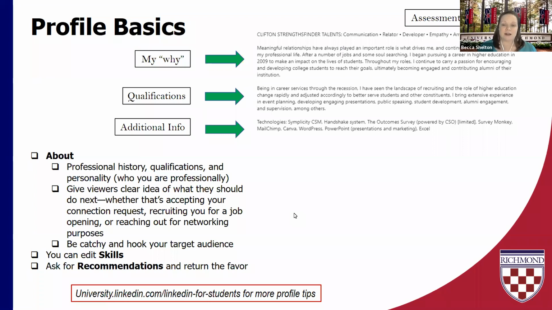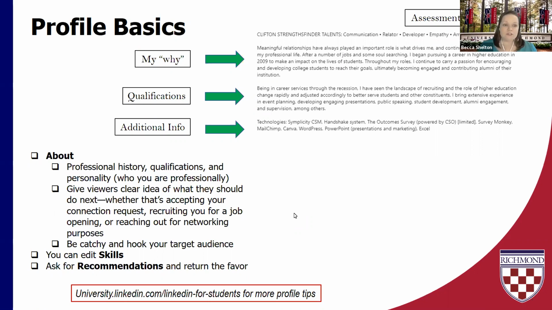So you can take this in a lot of different directions. The About section could focus on a little bit of history, like how did you get into this industry you're interested in, especially if you're a career changer. I think this would be a really great place to pepper in not only your transferable skills that you bring to the table, but you also should be talking about why, right? If you're looking to change between industries that are seemingly quite different, explain that to them, bridge the gap for that reader, and tell them why you're making that transition and why you're qualified for it.